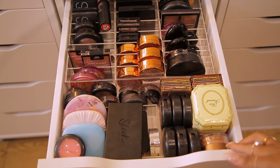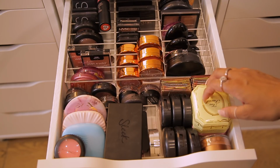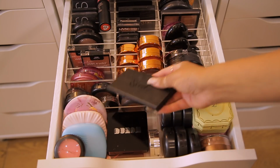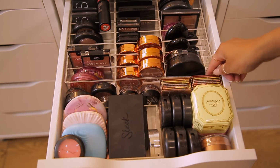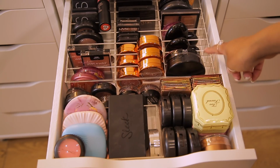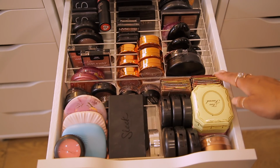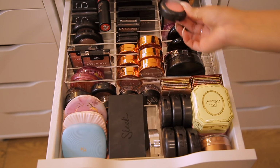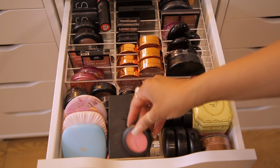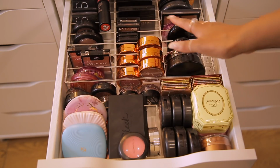The next drawer that I have for you guys is blushers. All blushers. I believe these Too Faced ones are actually highlighters, but they've got colour to them, so I put them in the blusher drawer. But these, again, individuals. I've got the dividers here, you can see them a little bit more clearly. You can put blushes in here perfectly. I don't like the fact that, you know, where there's gaps? I'm not a lover of gaps.